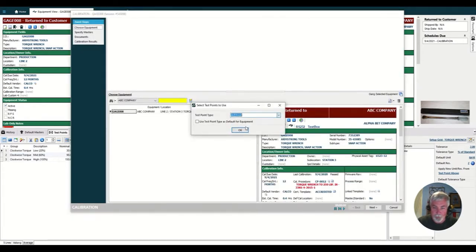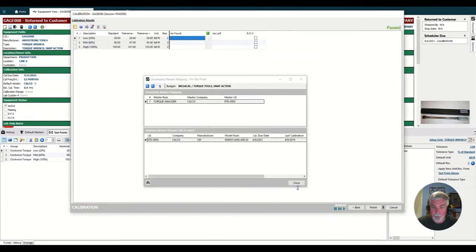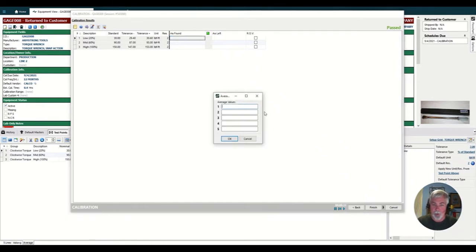I'm going to select average and then calibration results, and up at the top above your test points you'll see a series of icons. The summation icon is average numbers, so you click on that and it pops up a little window that gives you 5 entry blocks.